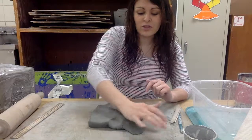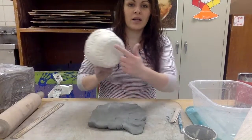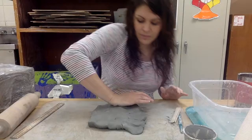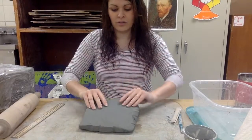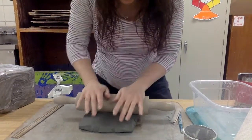What we are going to first start with is our base. So the bottom of our pot here that all our coils are going to sit on when we are done. Okay, so once you got it pushed down, we're going to flip it over so it's not stuck to our board, and we're going to roll.